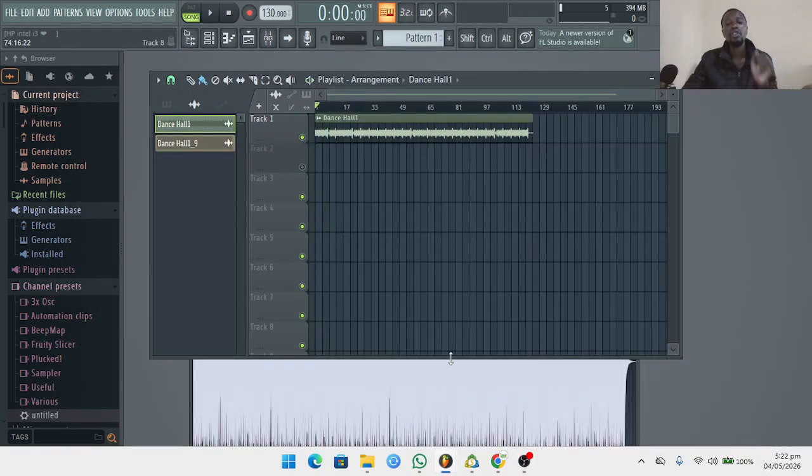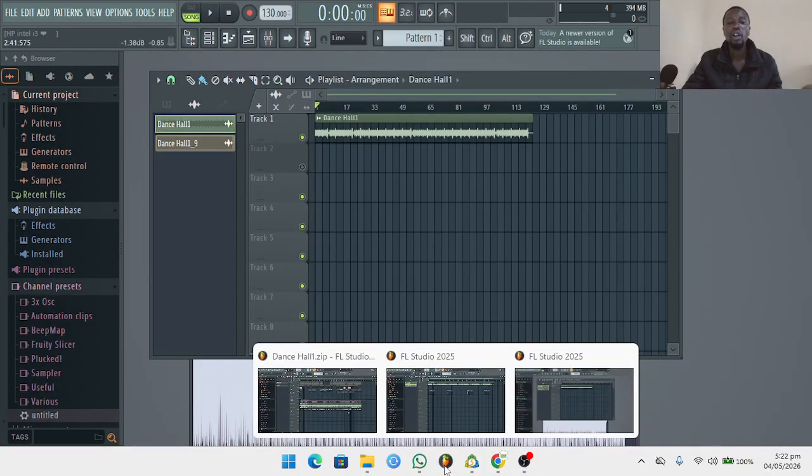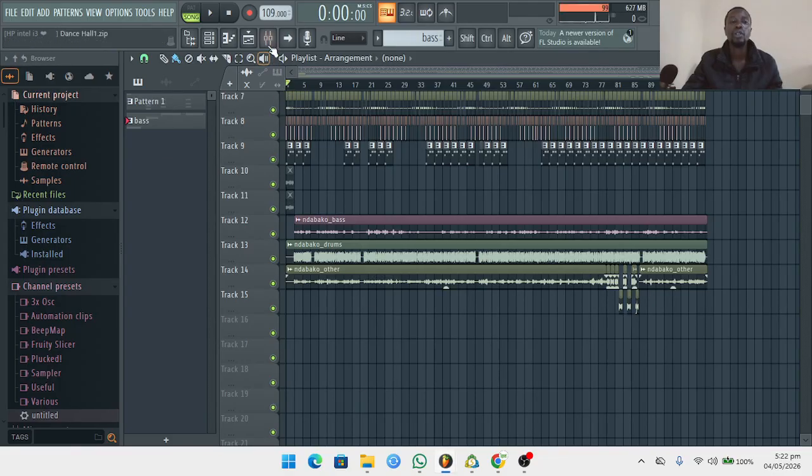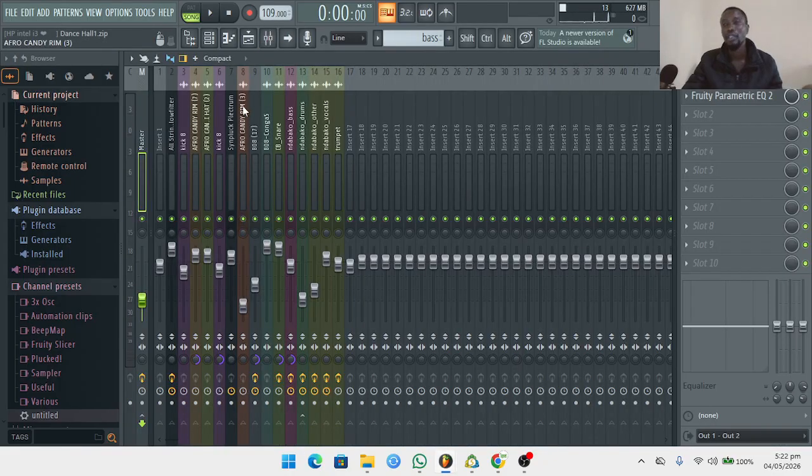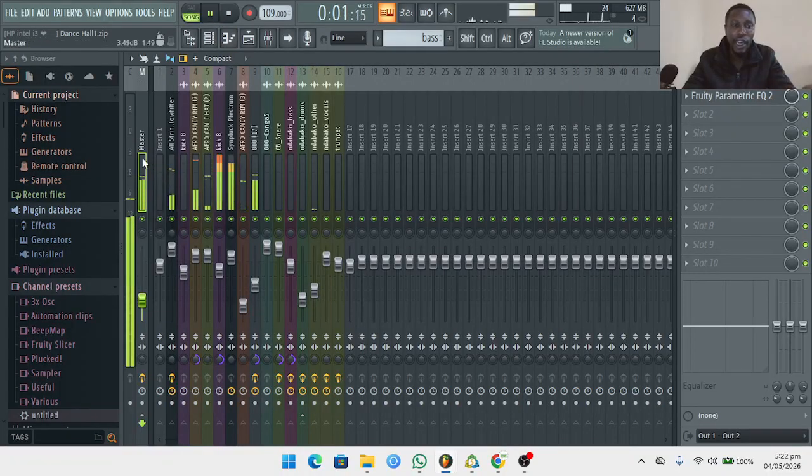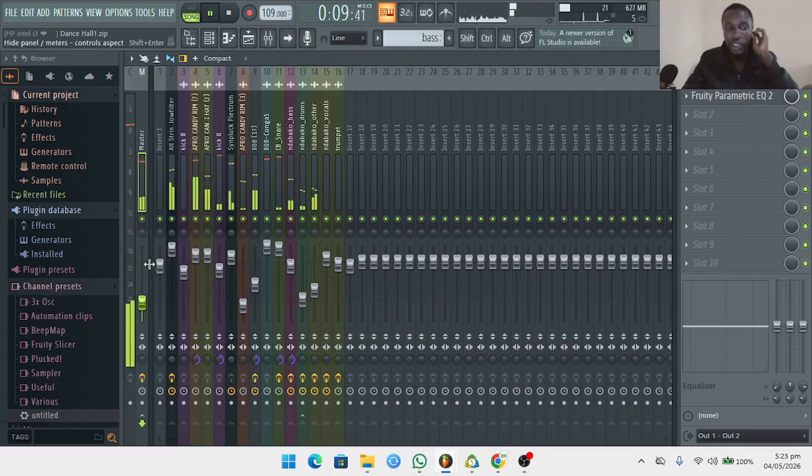So far so good. So when exporting, you make sure you export your file at negative 6 dB. For example, this is my file, the whole project right here. I have to make sure the master is peaking around negative 6 dB. So let's check it out.